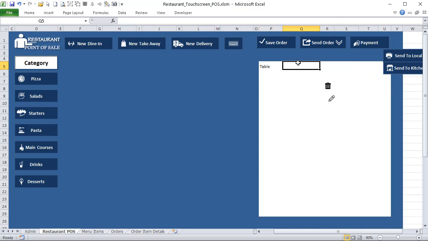But I want to track, I want to know what table, I want to know when it was ordered on. I also want to know the order number. We can just put number because that's a small area. And the type is going to be delivery, takeaway, or dine in. And I also want to know the staff or the server. And then let's move it over a little bit here so you can see it.